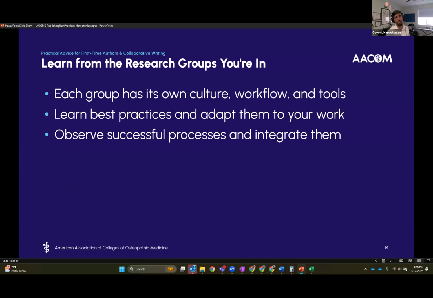But each group has its own culture. So especially as a young researcher, you're going to move from group to group to group. So learn those best practices, learn what's working and what's not working in each of the groups you are in. That's tools, workflow, culture: how are they assigning distinct parts to each author, or are they going through rounds? How are certain things handled? Just be open, eyes open, be aware, observe and understand where things are working well and where things aren't, and essentially take those with you as you move into the next group and the next group.